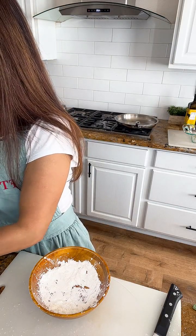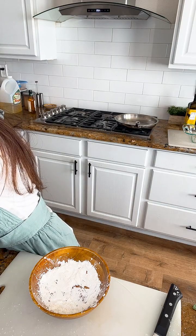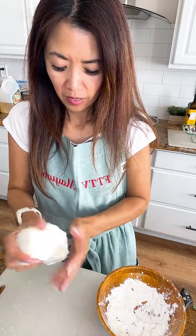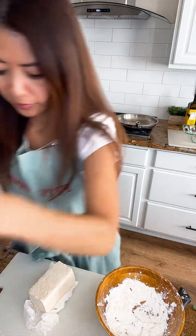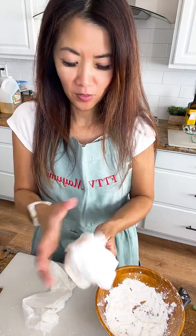Okay, so this tofu we're using is actually, okay, this one we're gonna fry. So before we start to put it on, we're trying to get rid of a little bit more water, so liquid here. So just get some paper towel, kind of get rid of some excess, not necessary water. Okay. Put it this, because you know if you have too much water in a tofu, when you deep fry, you know how that happens in the oil. So you don't need to get rid of all of it, but I think this can be good.